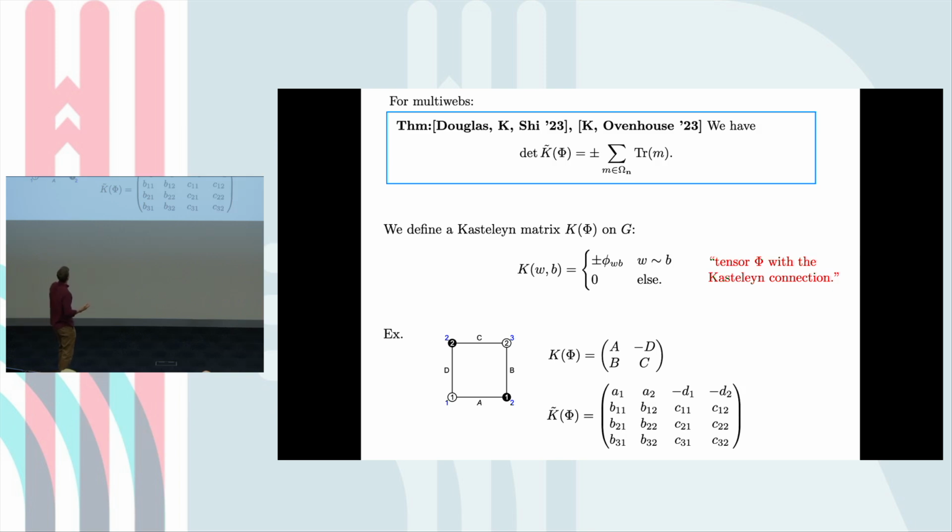So what I do is I make this new matrix in the most naive way possible. I just take the original Kasteleyn matrix, pretending like all the edge weights are scalars, and it's got some signs in there. But then I replace each scalar here by the corresponding block of its matrix entries. So for example, here you see the C block becomes a 3 by 2 block of real numbers. So from these 4 linear maps, I construct this matrix of scalars, a scalar matrix K tilde. And it's got some signs thrown in.